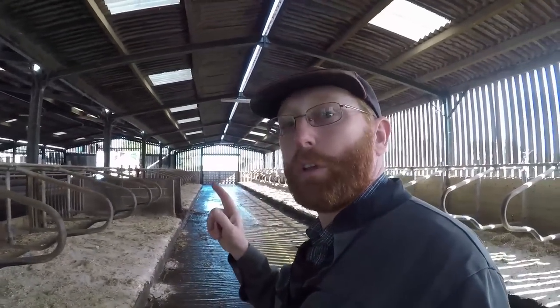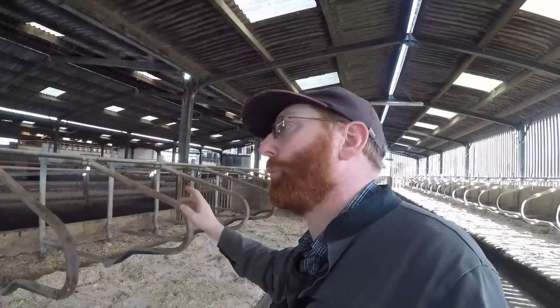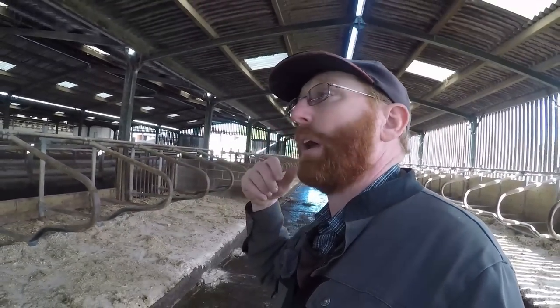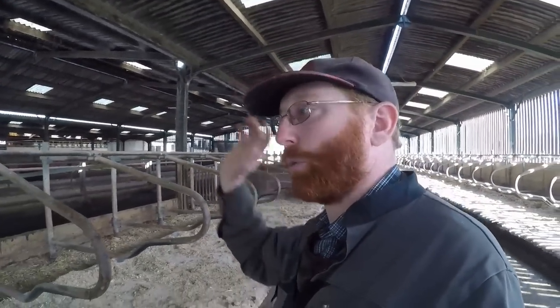So cows are still out grazing day and night, but they are on buffer feed. We are still feeding silage at the feed barrier. There isn't quite enough grass to keep them fully fed, but we've got a lot of fresh calvers, and September, October grass isn't good enough for fresh calved cows. They need a bit of silage to keep them right, because you can get all kinds of bother if you don't look after the fresh cows. So that's why they're still having silage.